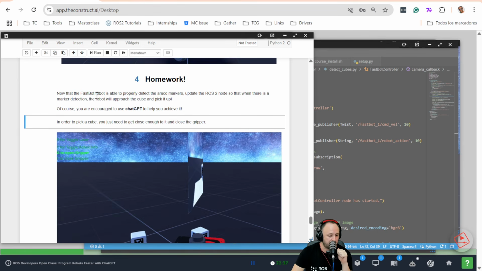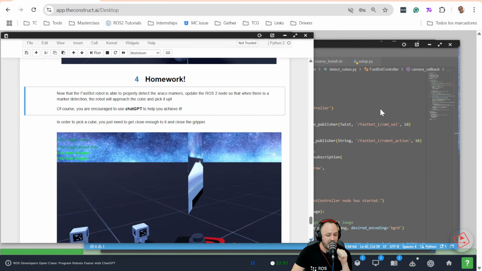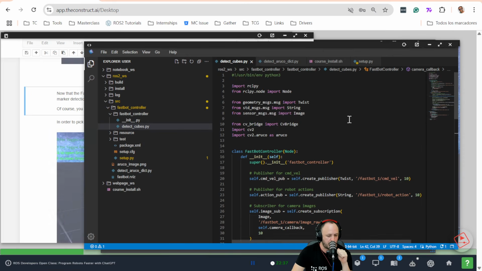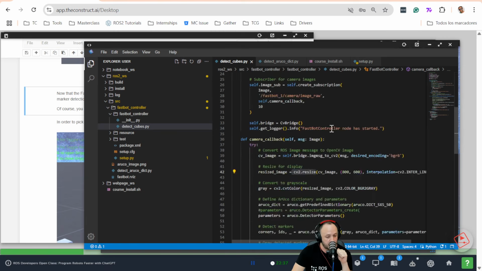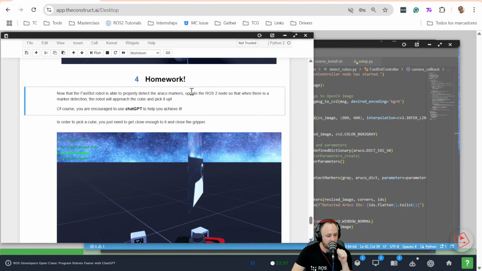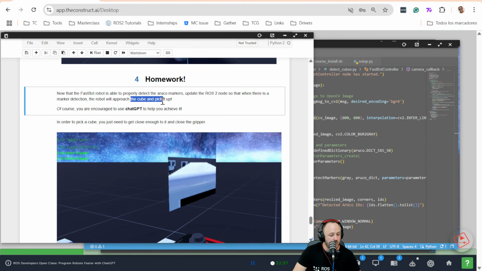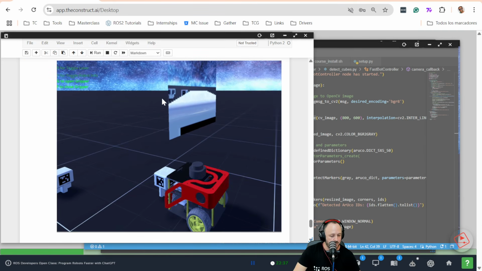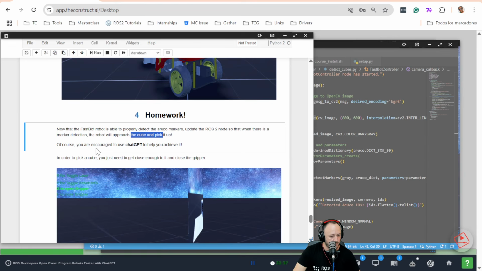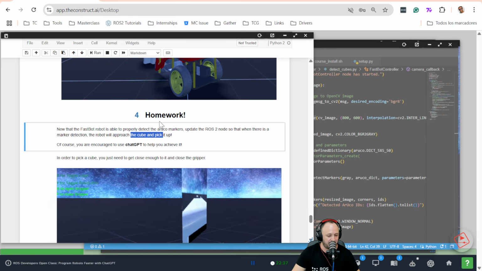Because now that the FastBot robot is able to properly detect the ArUco markers, you have to update the ROS2 node that we have started creating, so that when there is a marker detection, the robot will approach the cube and pick it up. Of course, I encourage you to use ChatGPT to help you achieve this.